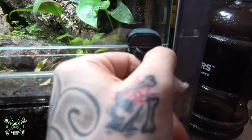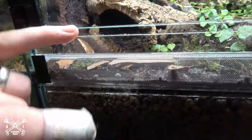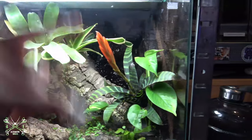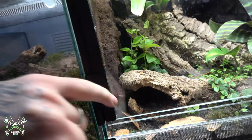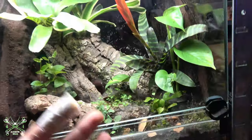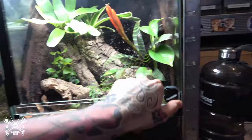You've got a nice fancy lock here. Won't get out. Everything is sealed by a double layer, so you're not going to get any escapee fruit flies or anything. Same at the top. The only place that you might get a couple come out is down that tiny little gap here down the side, but obviously you need some sort of gap because you've got to have a door, so that's normal. As much as possible for anything to be able to get out, so it's absolutely fantastic.